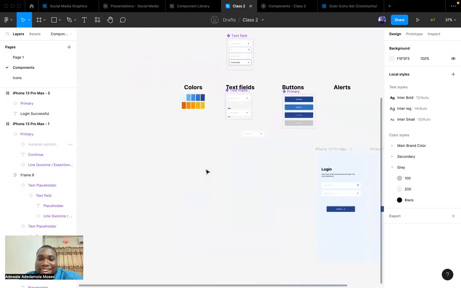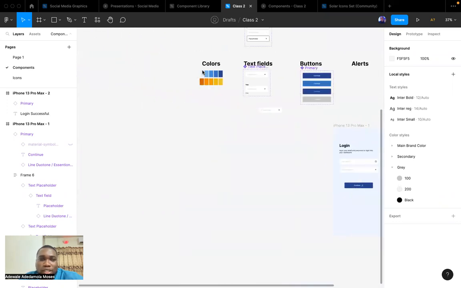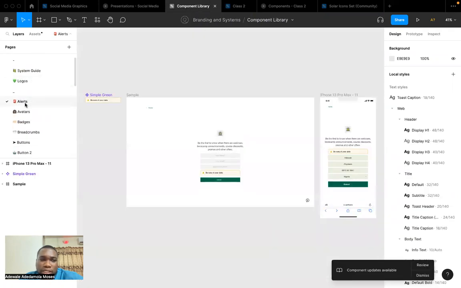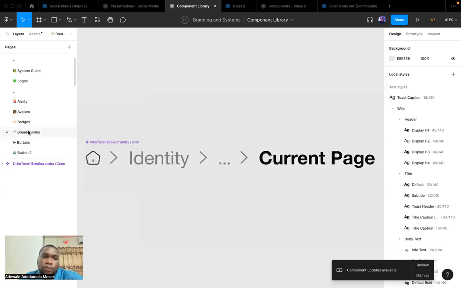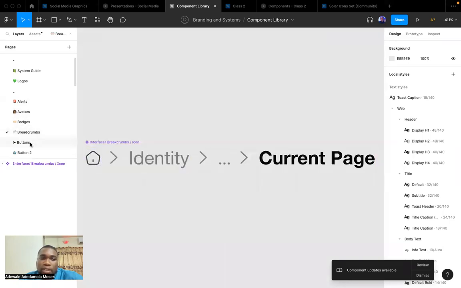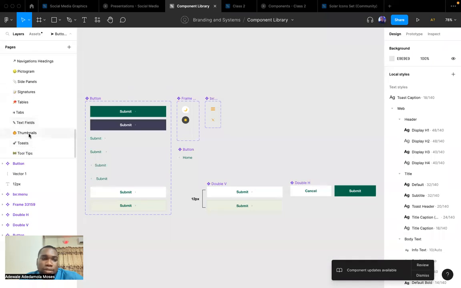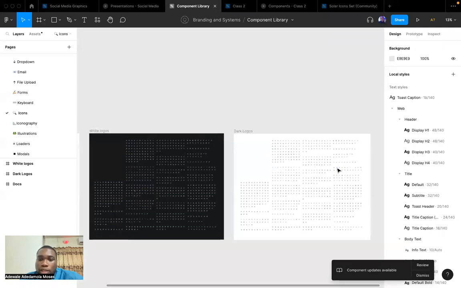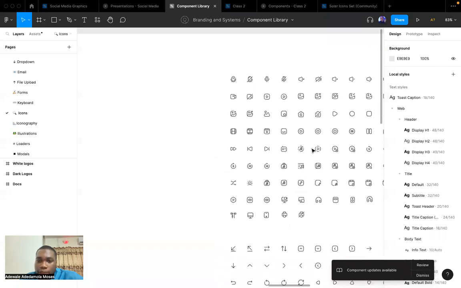Okay. All right. So if you look at my icon set, now you see that each page I have, I kind of create one page for where I can actually find them. So everything that concerns badges, I put it here. Everything that concerns breadcrumb, I put it here. Everything that concerns icons, I created a new page for it. So these are my icons, for example. Look at just like what I just described to you guys now. All my icons are here.